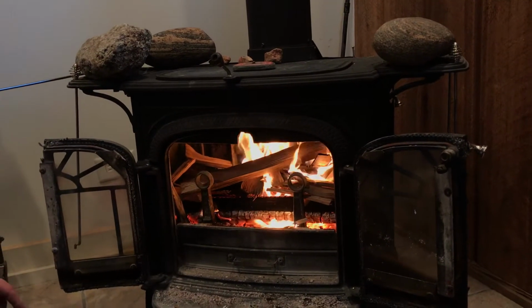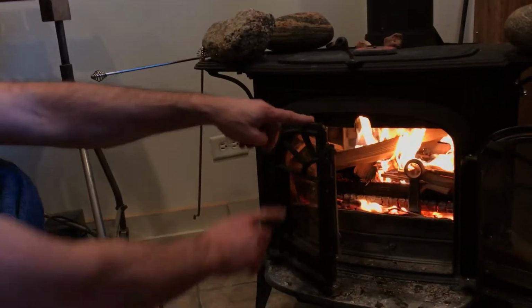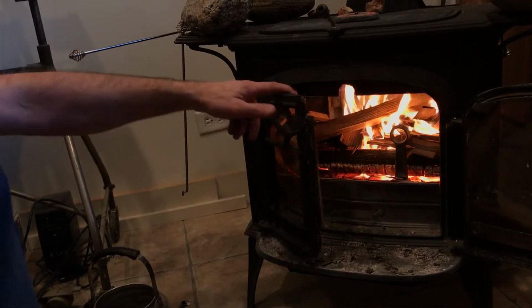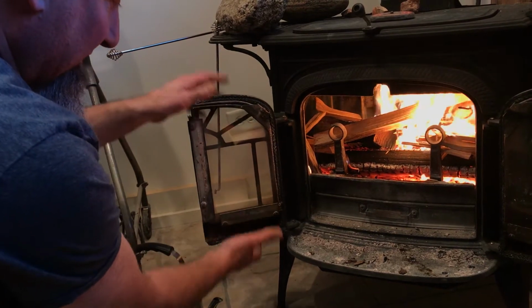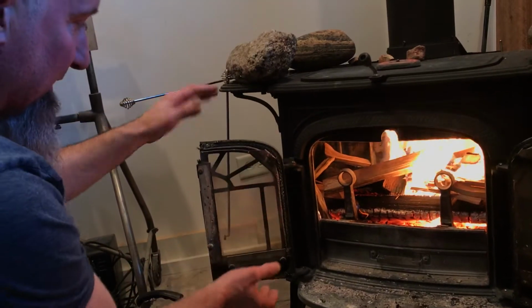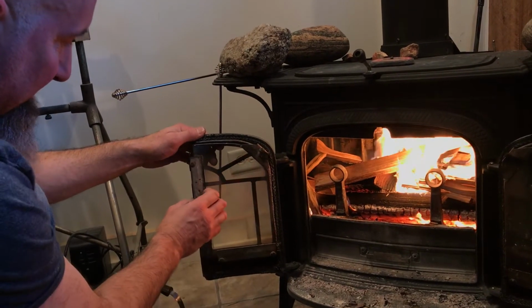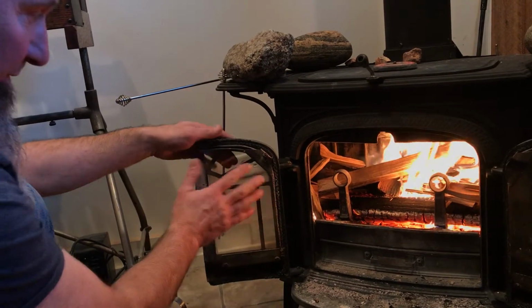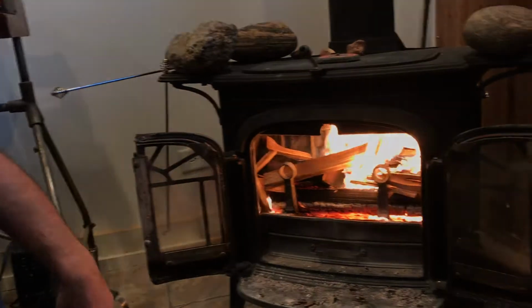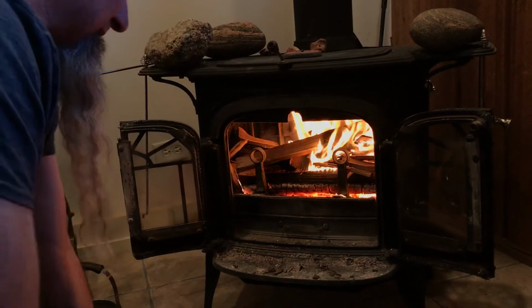Another thing too, I mentioned cleaning this glass. Sometimes you like to clean the outside of the glass, and it's hard with all this stuff here. So you can literally pull this up and off the hinges. Just wiggle it like that, pull it up, lay it on a table. If you take these 5 screws out, these metal pieces will come off. You can push the window out, clean both sides, reinstall it. You have very clean glass. You shouldn't have to do that all that often. I very rarely do it. It's really not necessary.